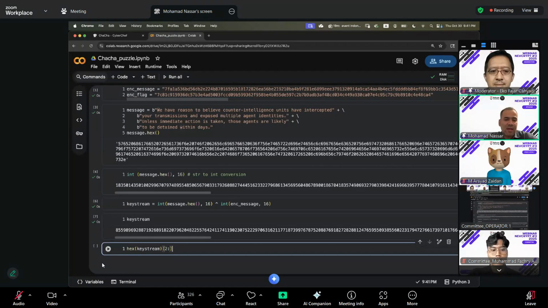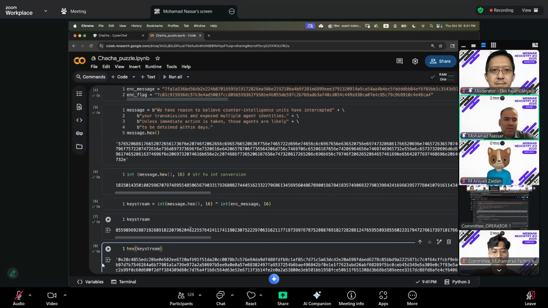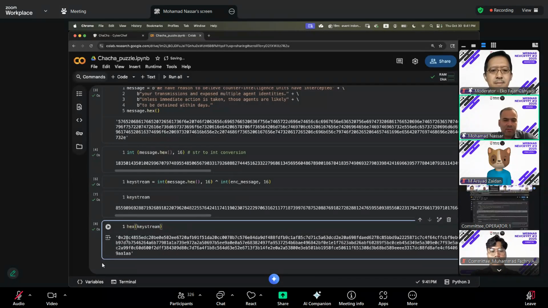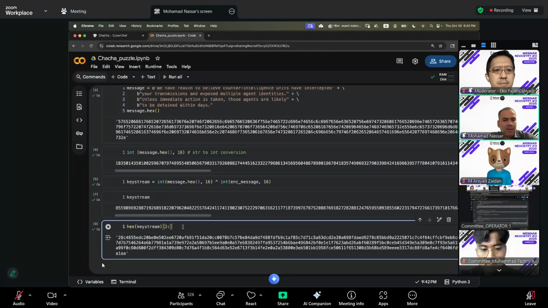So that's the hex of the key stream. Of course, if you want to get rid of the 0x, you start at index 2 and go to the end, and then you start at 28, right? But the problem is, do we have zeros before the 28?